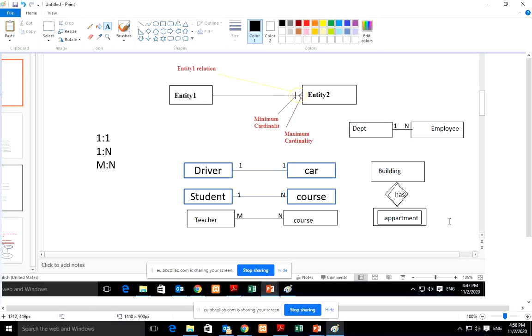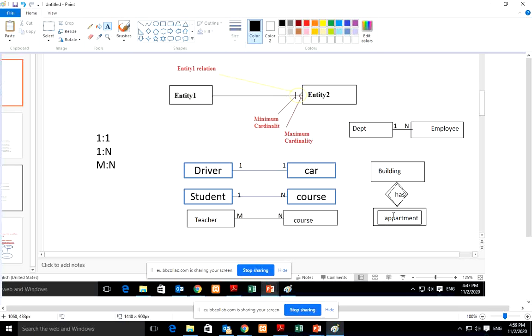Can somebody explain this one? And why is the apartment weak? If the building does not exist, the apartment does not exist, because the apartment relies on the building. For example, a building has 6 apartments.